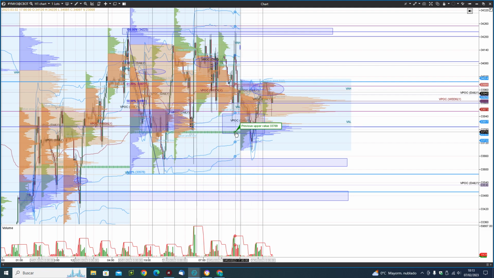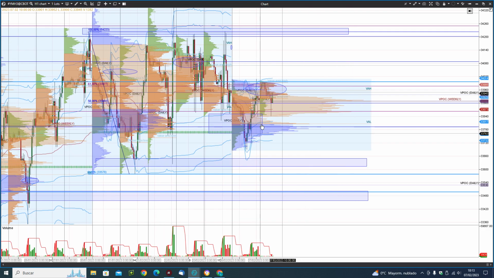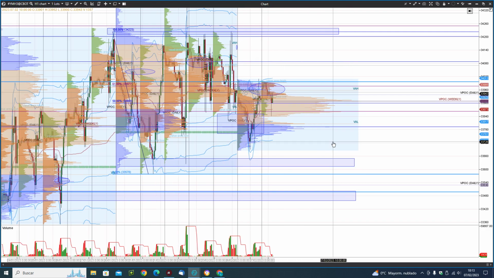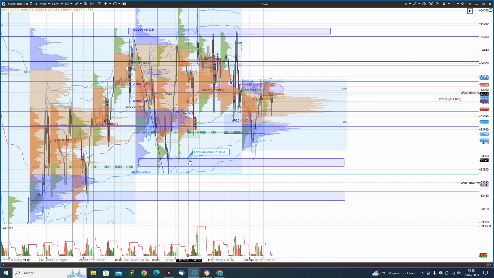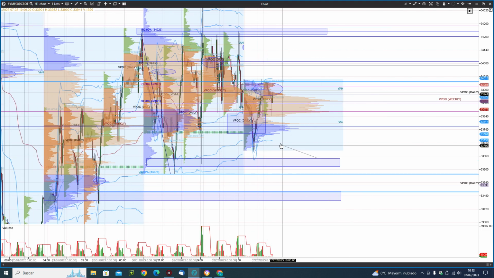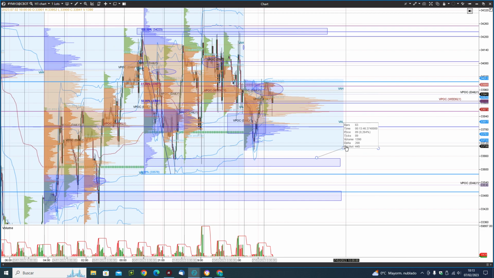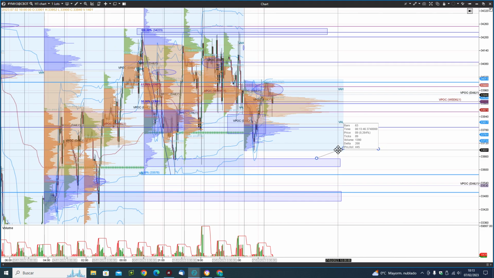with a main line of VWAP, weekly VWAP of 2 weeks ago, and these points where the price has rebounded. Yesterday we touched this zone, even we tried to go to the price action zone below at 33,752, but the price rebounded and went to the original point, the origin.